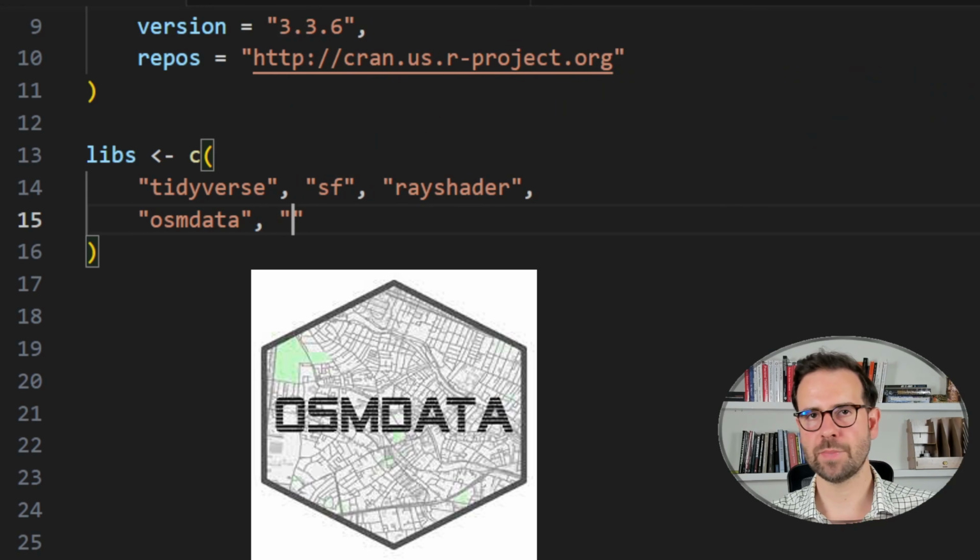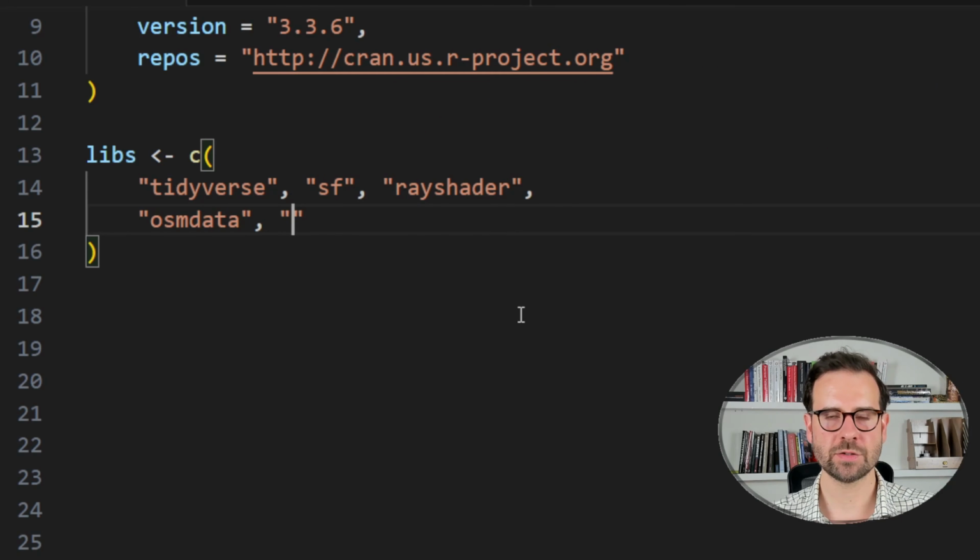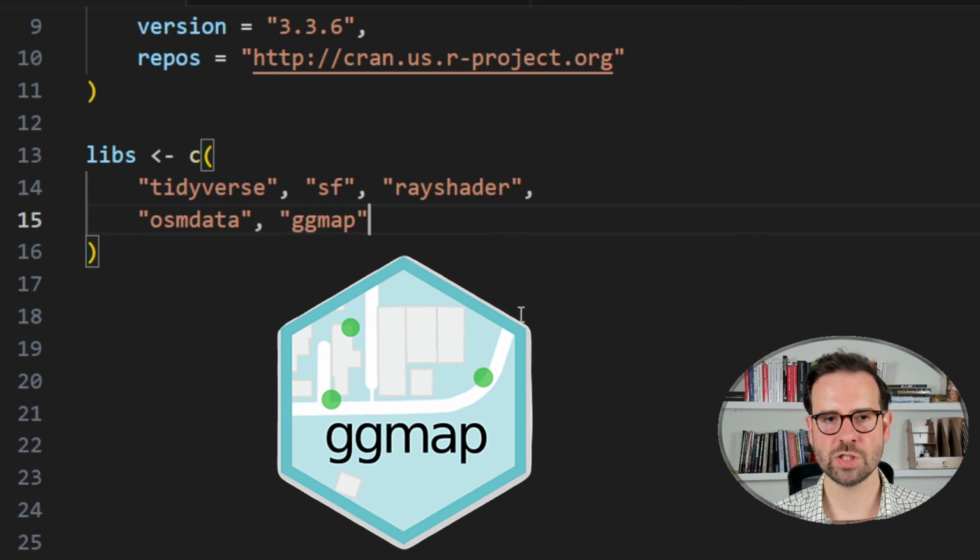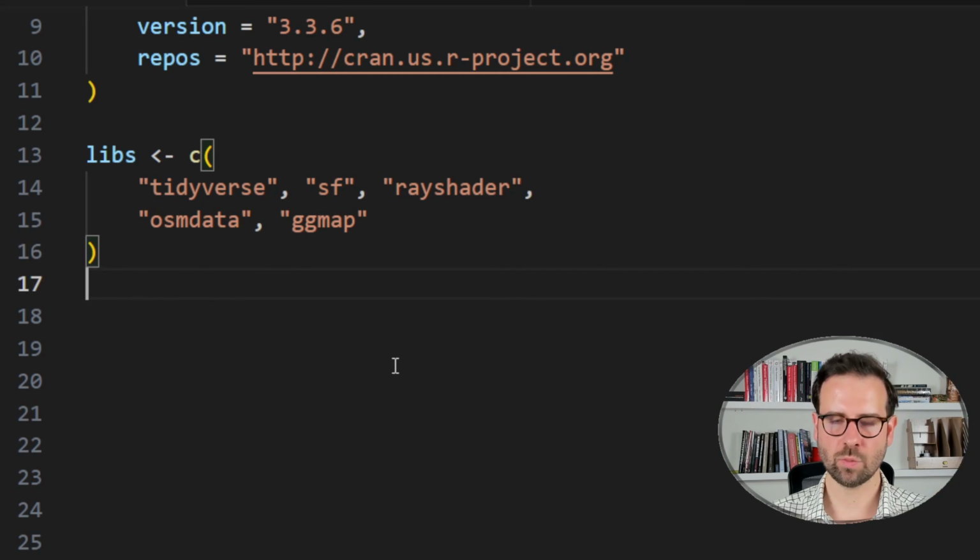Now, apart from buildings and roads, it would be also nice to have some kind of a street view terrain layer, and for that one we can utilize the ggmap library, which has street view layers from Google Maps and OpenStreetMaps as well. Okay, so these are the 5 libraries that we want to use.